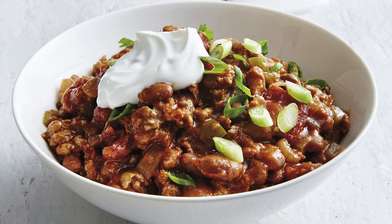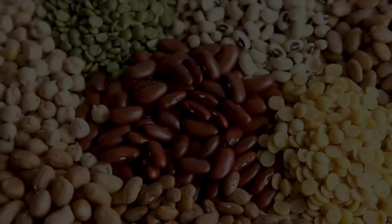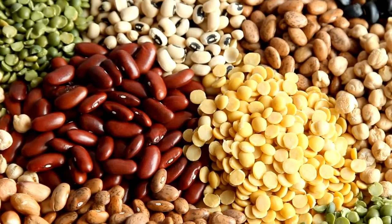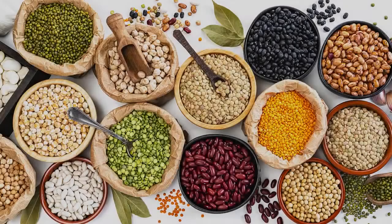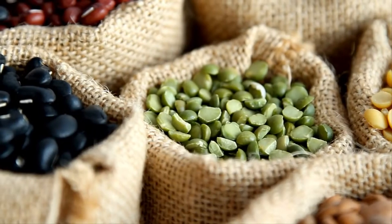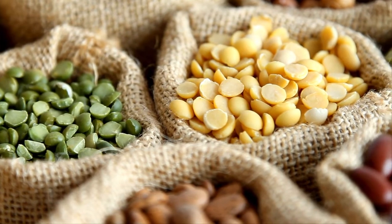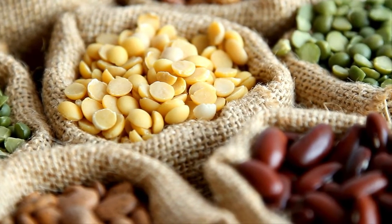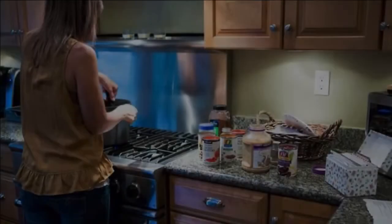Hearty, warm, and filling, beans and lentils are the unsung heroes of a healthy diet. Found in dozens of varieties, legumes have been grown for thousands of years and are used in many cultural dishes around the world. Packed with protein, fiber, vitamins, and minerals, these healthy foods can be purchased for just pennies a serving. Black beans, navy beans, black-eyed peas, and lentils are excellent folate-rich choices to enjoy for the first few months before pregnancy and during your first trimester.